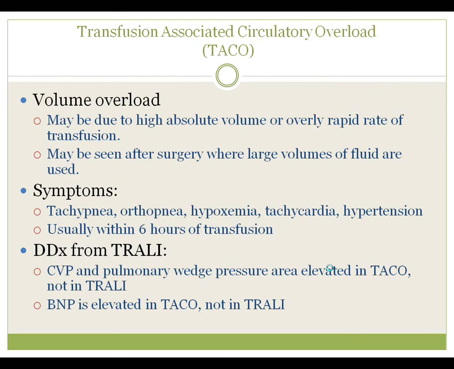The most important non-immune transfusion reaction that we deal with is what's called transfusion-associated circulatory overload, or TACO for short. This can be due to an absolute volume that's excessive, or can be due to the rate of transfusion, which is excessive. Commonly, this is seen in surgical cases where large volumes of fluid are used and blood products are used, or in situations where large amounts of blood are infused rapidly.